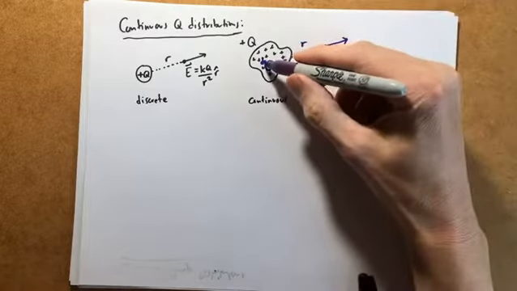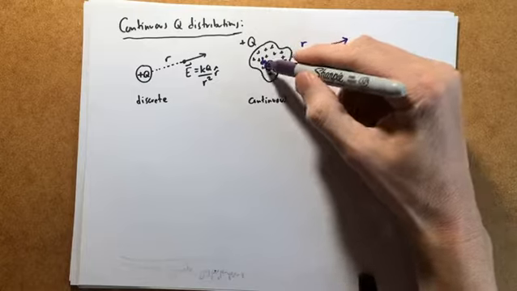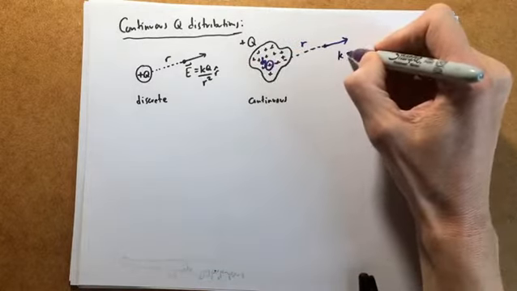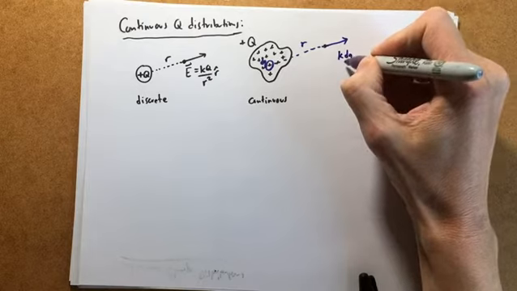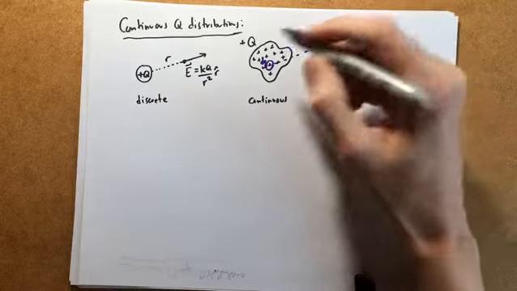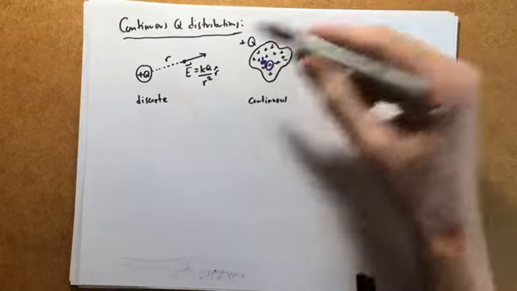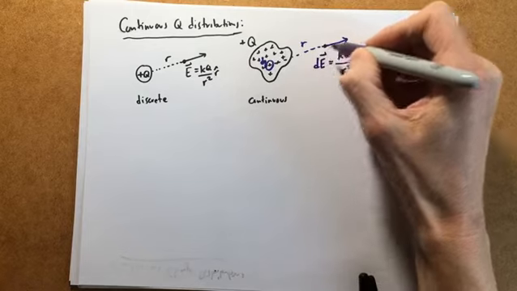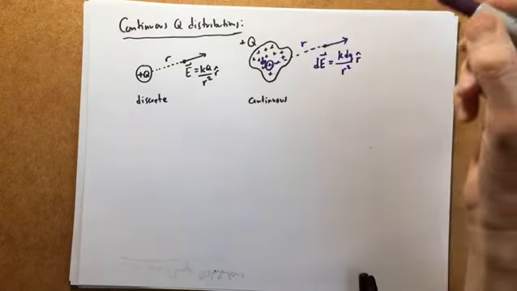The only difference is we call it dq instead of q because this is just one bit of the charge. So we use the same formula but adapted: k times dq over r squared in the r hat direction. And we don't call the result E because it's not the electric field of the whole thing. It's just one tiny bit of contribution to the electric field from this one little part of the object.